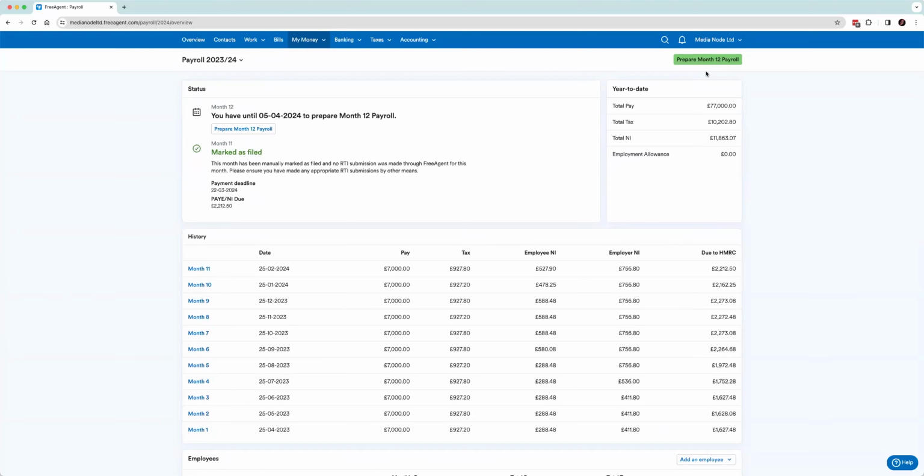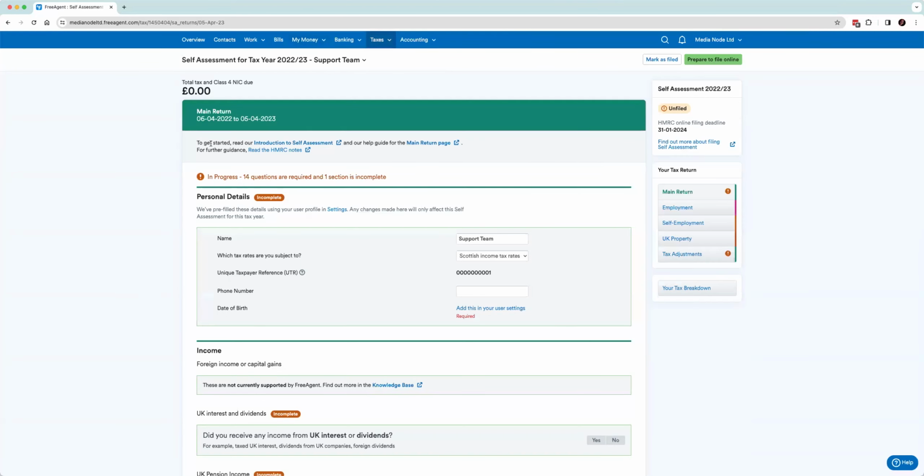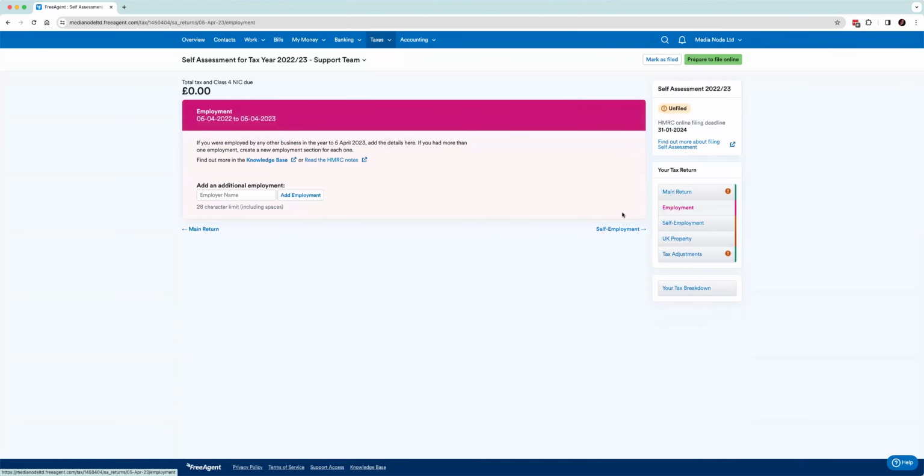Let's talk about another area where you can see costs relating to your business, and that is the Taxes tab. With FreeAgent, you can easily file VAT, payroll, corporation tax, and self-assessment returns directly to HMRC. FreeAgent helps sole traders, landlords, and directors of limited companies by calculating your tax liability in real time based on the transactions in the FreeAgent account. Once you have a look over the numbers that FreeAgent's calculated, you'll be able to file your self-assessment tax return directly to HMRC.